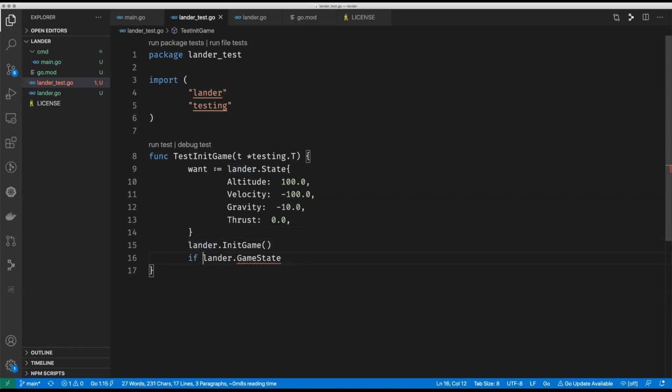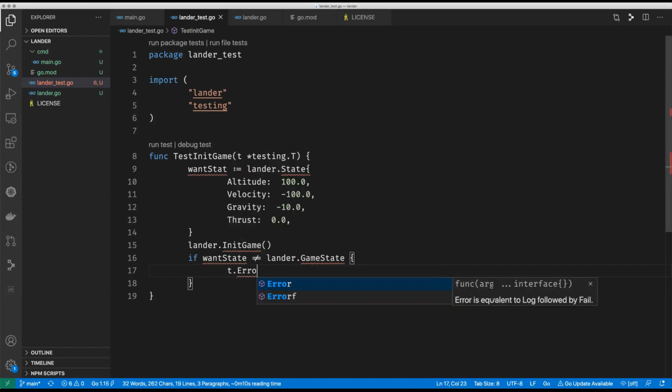So if lander.gameState is not equal to want, let's call it want state. Let's do that the other way around. Fail, right?